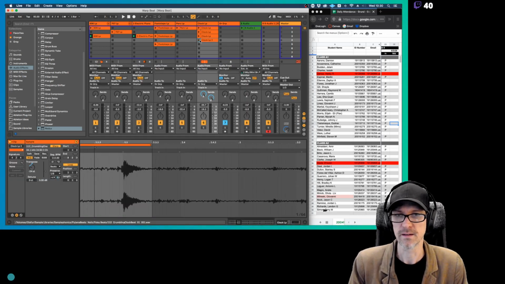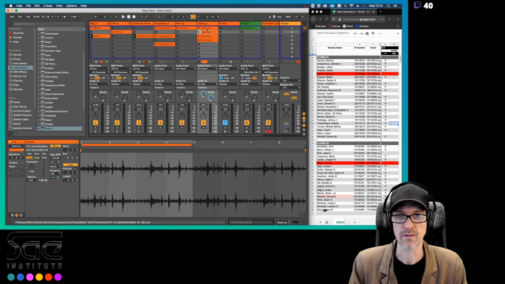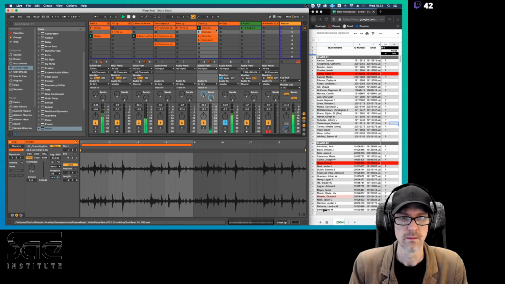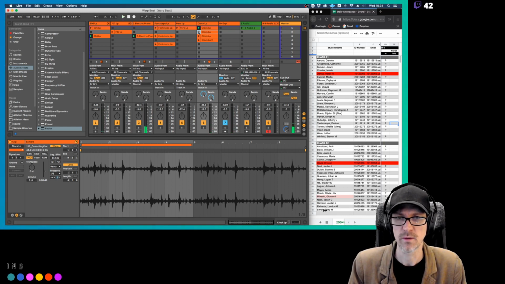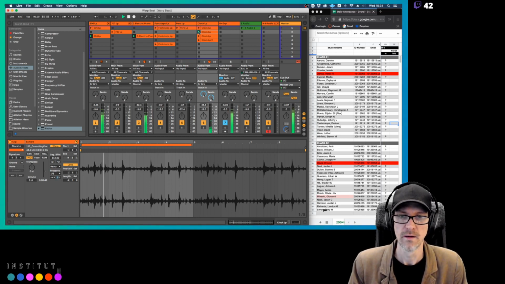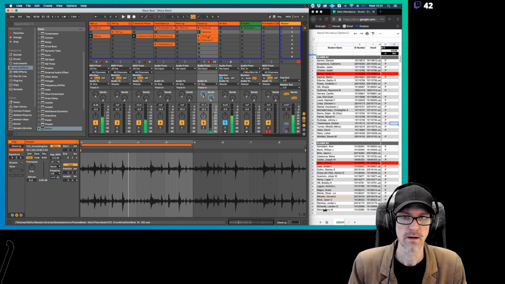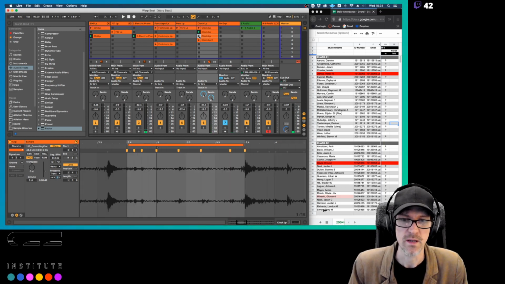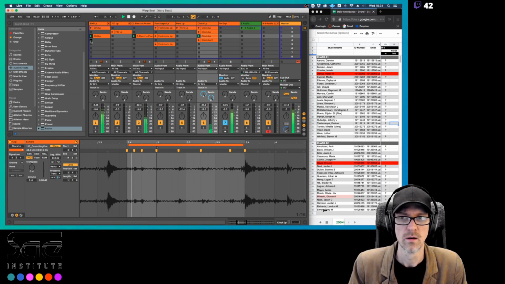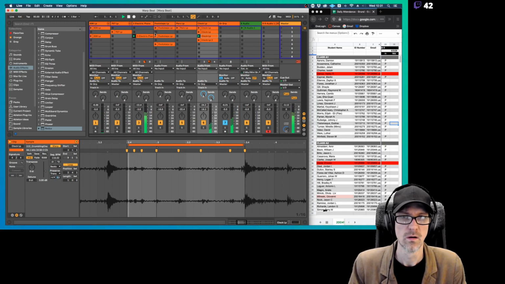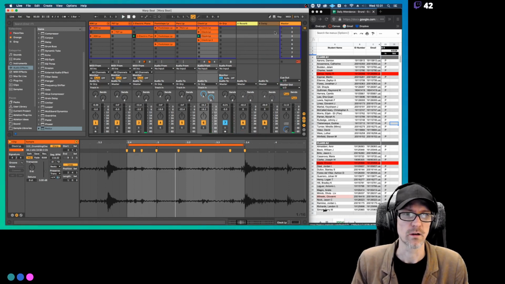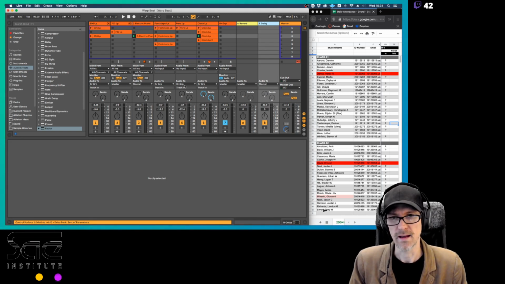So now I can see it's a different part of the loop than what these are over here. I've got this one here from the original one. I got this one here, that's one that I messed around with. Well, this is actually the original one. Sorry, but that's got that snare drum like that. I've got this one here. And you can hear the delay I've got on it because I sent it over to my delay. I've got a delay happening over here as well. So that's why it's got that extra rhythm in it now.